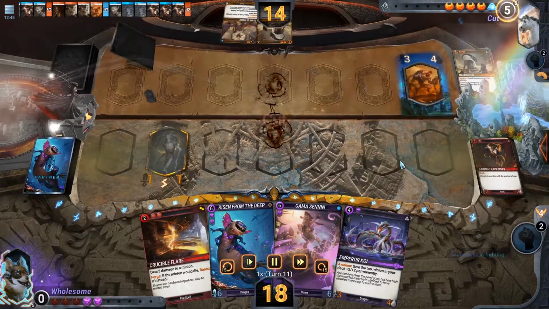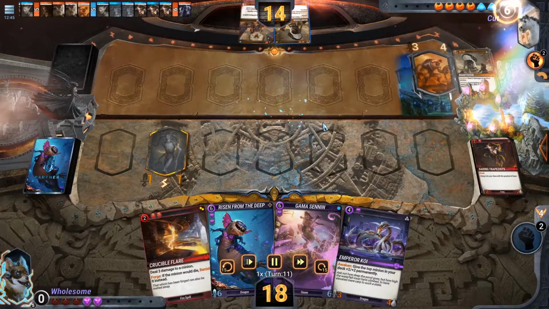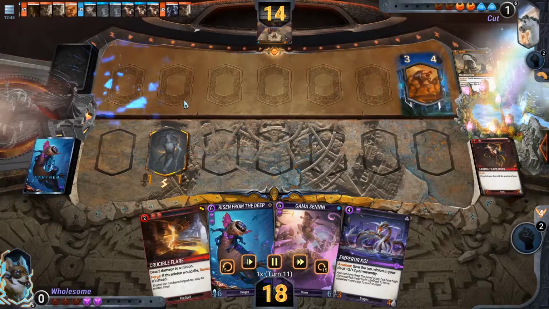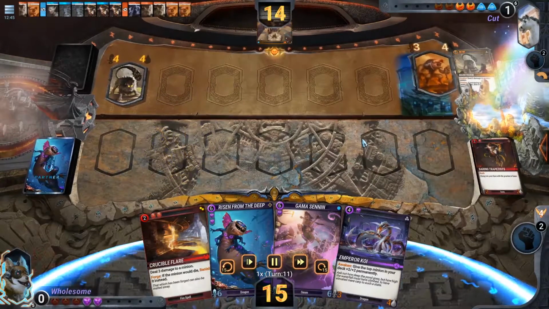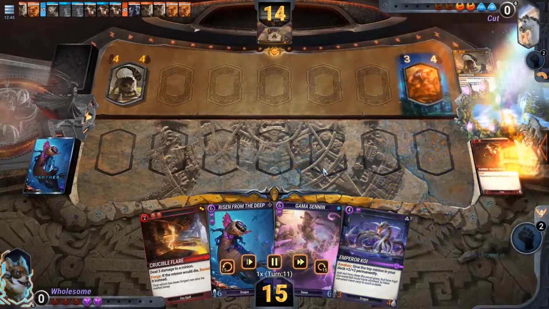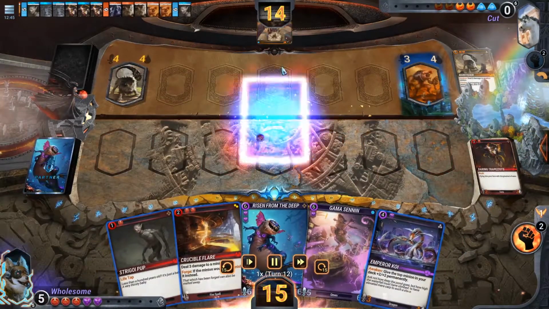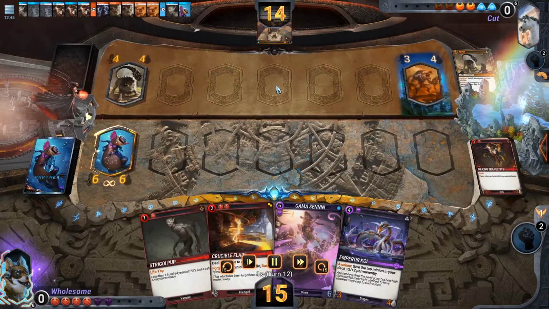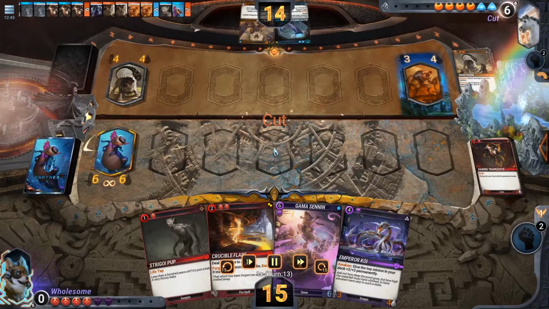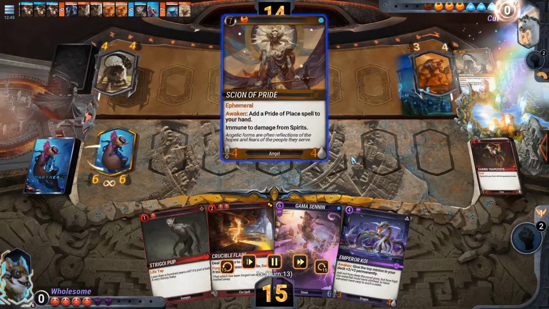Looks like we're in a pretty good spot here. We have card advantage. They have a 7 mana card stuck in hand. Unfortunately, they drew another Marty Core, denying us another draw, but that's fine. We're playing Risen from the Deep next turn. I'm not going to play the Gamma Sentin just yet. I kind of want him to play the Scion of Pride so he can't basically play it across from one of our big dudes and transform it and get that free removal as well.